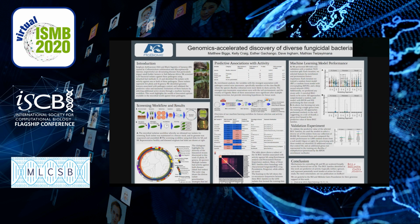For this project, we partnered with the Bill and Melinda Gates Foundation to identify solutions to these two problematic diseases, sorghum anthracnose and black sigatoka on bananas. Both bananas and sorghum are important crops worldwide and play a particularly central role in the diets of smallholder farmers in sub-Saharan Africa. Both diseases can cause yield losses of 50 to 100%, and there aren't a lot of options for controlling them.